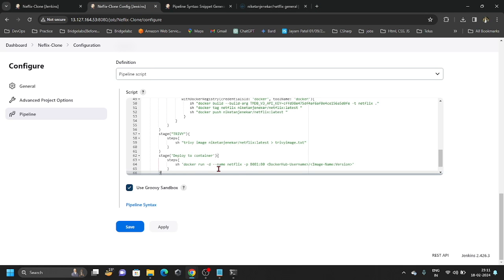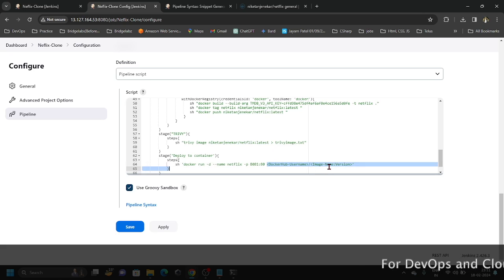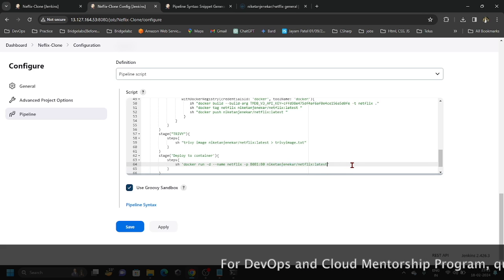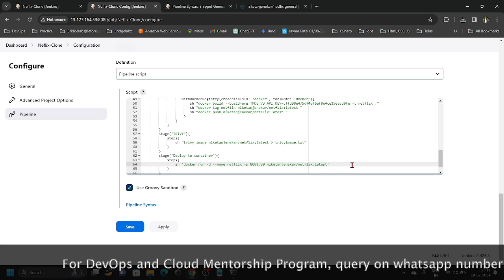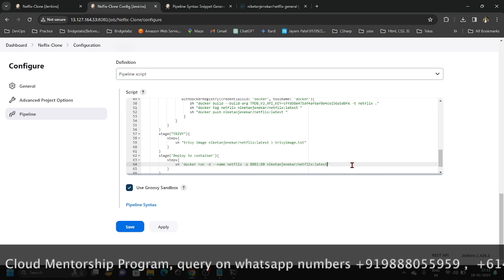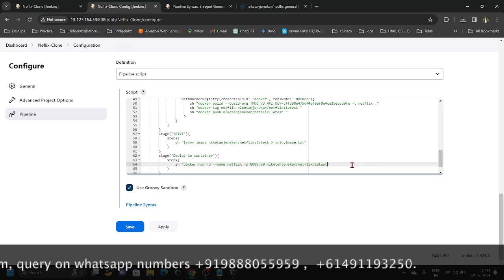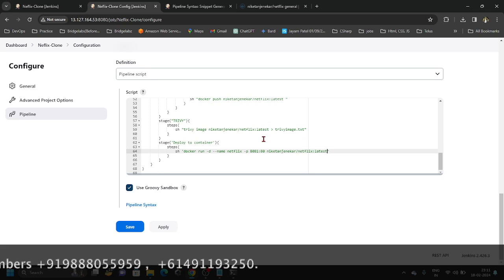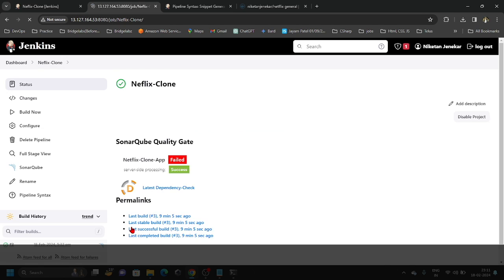So this command: docker run -d --name Netflix -p 8081, and I will provide container port 80, which will be fine. I'll provide my image name. So I'm pasting this with my repository because I have that on my Docker Hub account. So that's why I'll provide it. And with this command, we will be able to deploy a container.